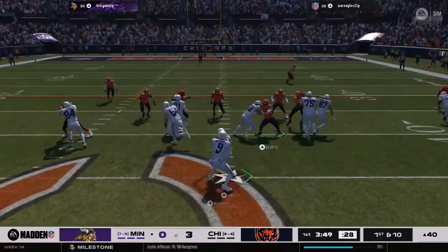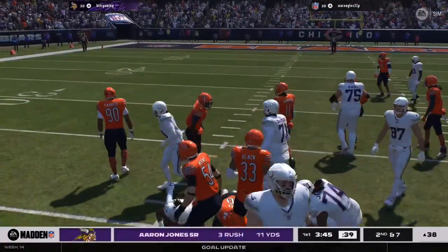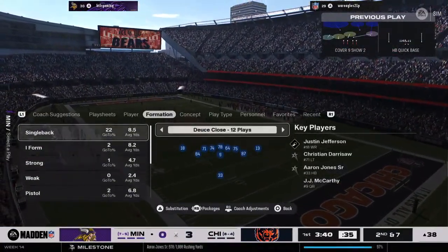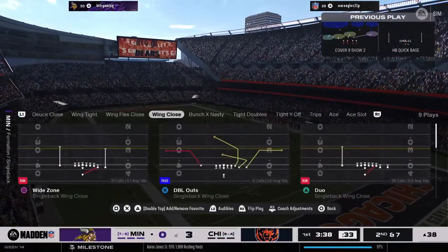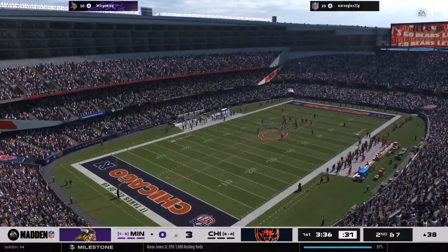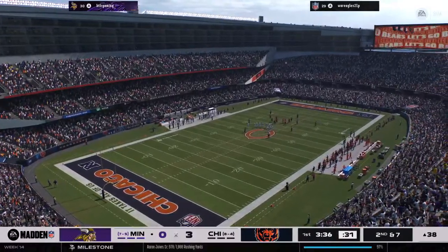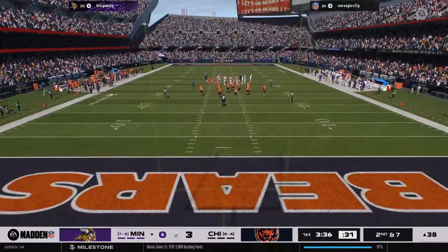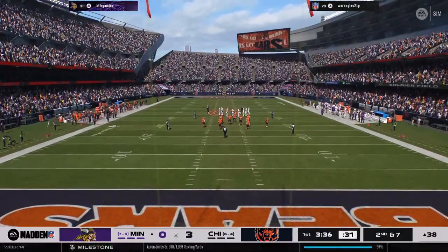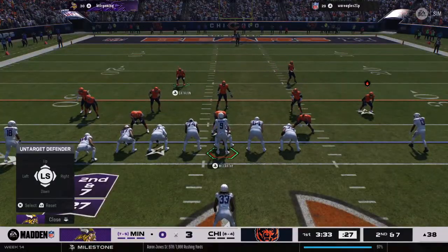First down, Minnesota. From the gun, Jones gets it. And he scampers ahead and gets 2 on the carry. Okay, that's a run that's ho-hum on the stat sheet, but if you see a bigger play on the ground later on, it'll largely be because of a play just like that one, softening up the front and opening the door, bigger gap in the future. Last run got him 3. Here's 2nd and 7.